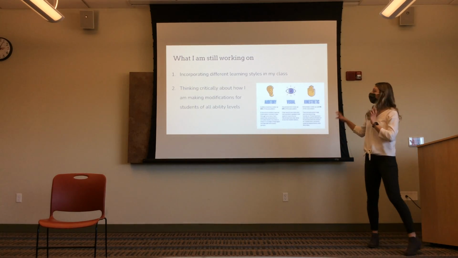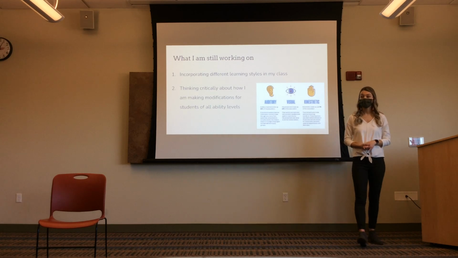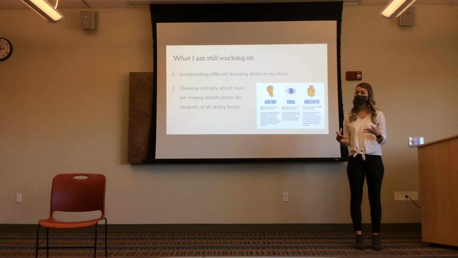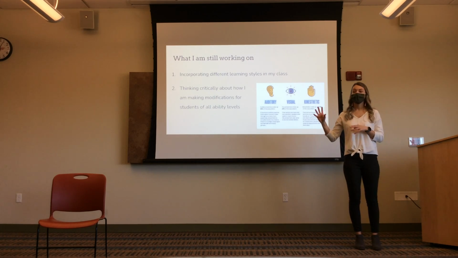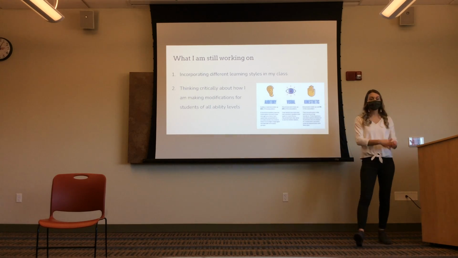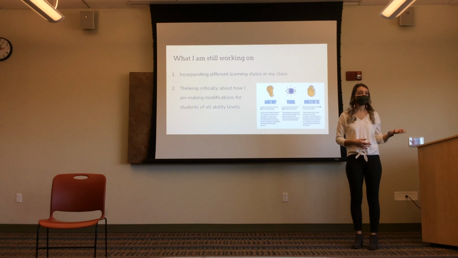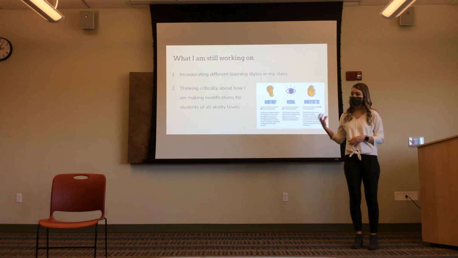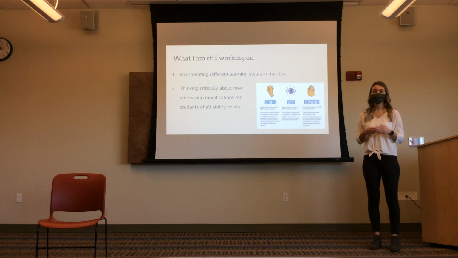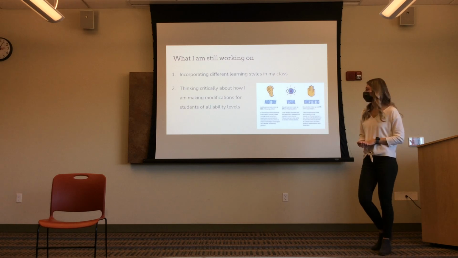So what I'm still working on in this standard is incorporating different learning styles in my classroom. I personally am a kinesthetic learner and I learn best from hands-on, so I find myself developing activities that are hands-on and just get them right into gameplay and doing the activity. But I realize that a lot of my learners are going to be auditory and visual learners, and I need to provide opportunities that help meet their learning needs by providing pictures, videos, visual demonstrations.